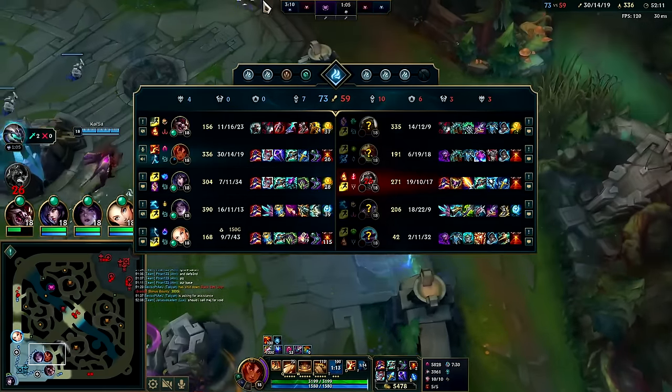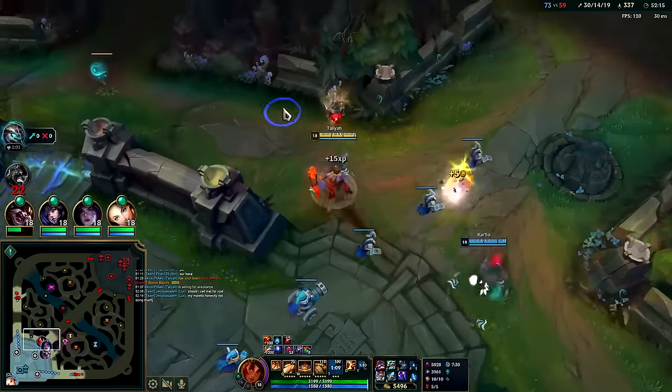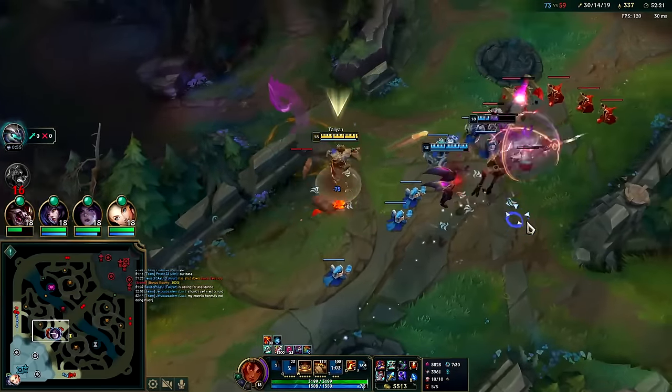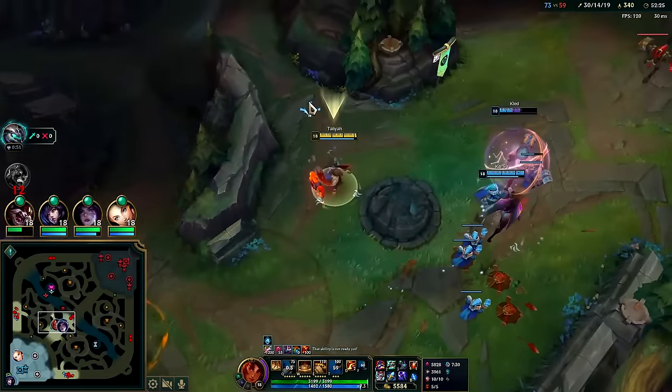So Mesh for Void Staff. Honestly, you can. Mesh for Void Staff wouldn't be bad. You could sell Morello if you feel like you don't need it. Alawi's getting kited out pretty hard. I don't know how much she's actually healing. So we only have one melee champion.